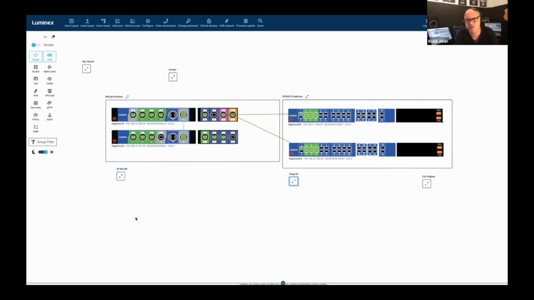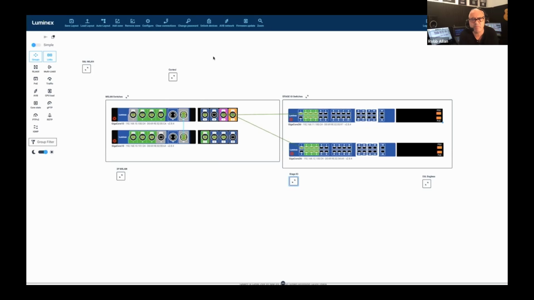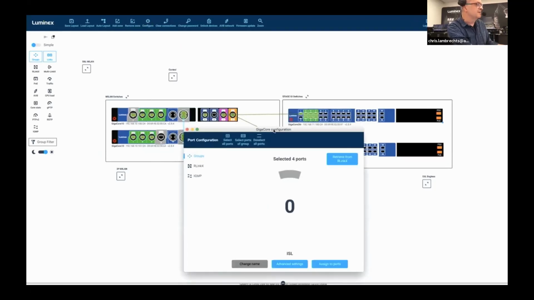Yeah, and the reason we put 2 switches, right, is to kind of pretend one's front of house and one's stage, and they're connected via fiber. Yeah, exactly. And the very computer that I'm doing this from is actually sitting here, controlling everything really. So I have an extra computer here, and I'm doing all of this stuff from one computer, right? Not now, to get too deep into it, but we've configured the switch so that the green ports are AVB compliant, right? We covered that in the last webinar that we did. If you didn't know about this, you want to check it out, but maybe you want to explain a little bit about that. Yeah. So this brings me into what Luminex calls groups, which is a very easy and convenient way of configuring VLANs.